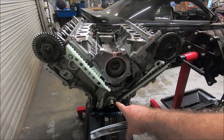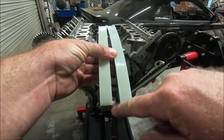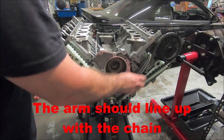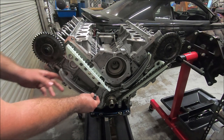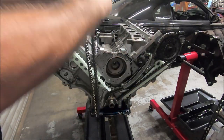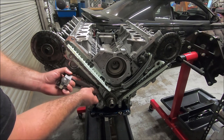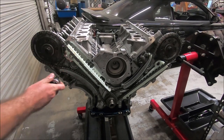I've got the dots lined up with the dark chain links on either end. Now before we put our tensioner arms on, there are two different ones — you can see how one sticks out a little more than the other, and they're not interchangeable. I put them on and make sure they're lined up with the keyway — the longer one goes on this side and the shorter one on the other. Now we can put the left bank tensioner in with the oiled-up chain, do the same thing on this side, line up the dot, put our pivot arm and tensioner in. These tensioners get torqued to 20 foot-pounds.